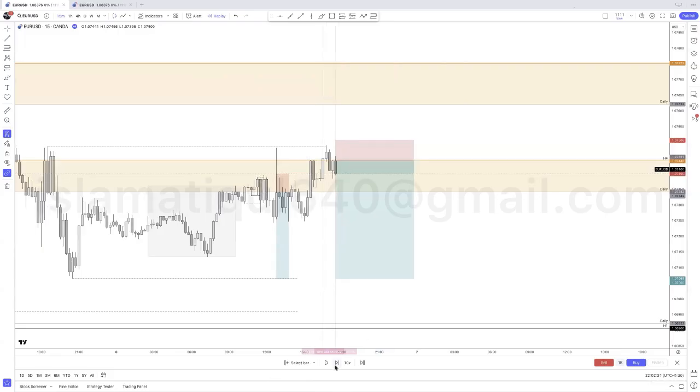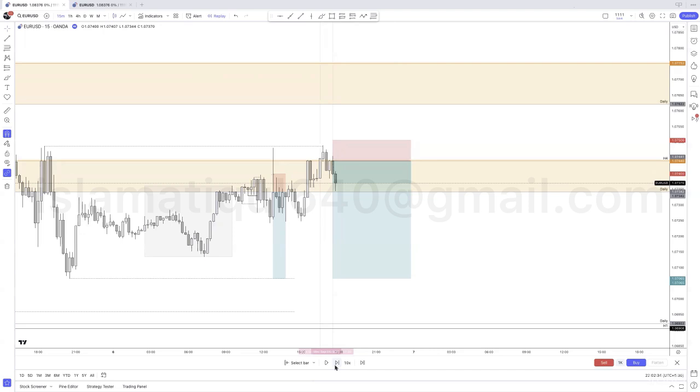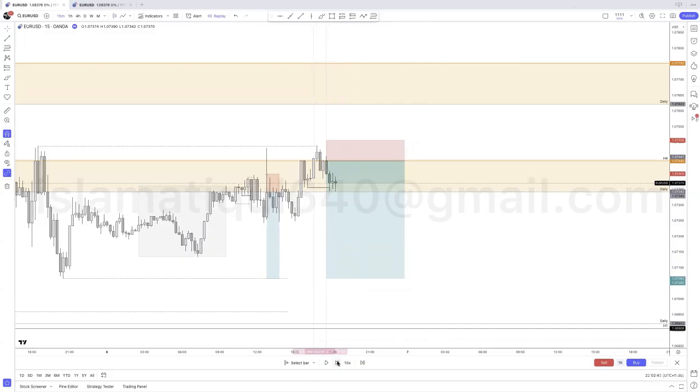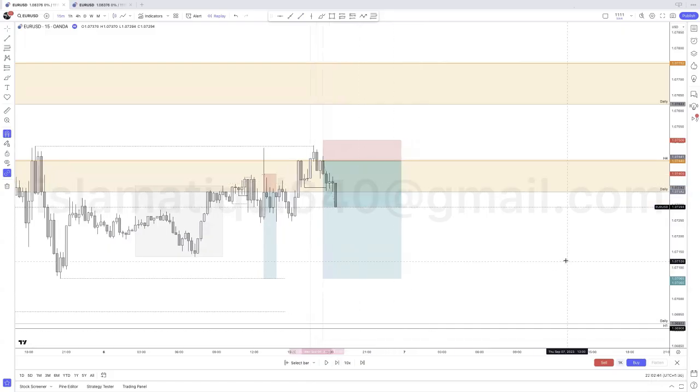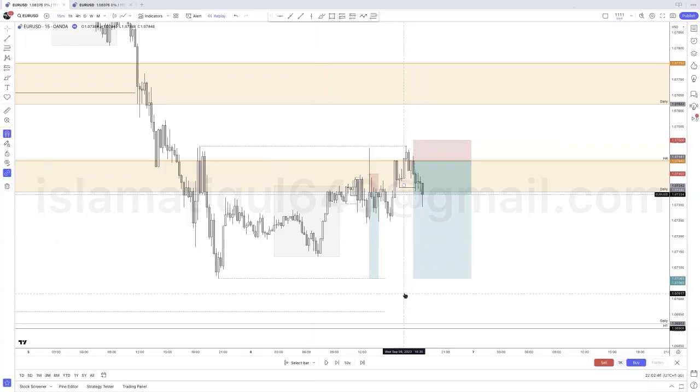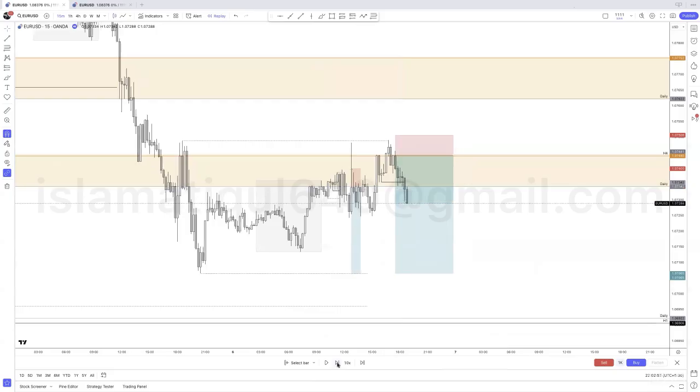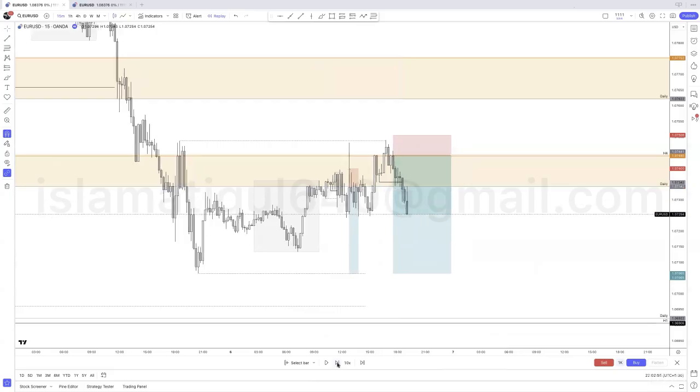Okay. Time is perfect. Coming down. If it breaks below this, I'll move it to break even. Okay, breaks below this low, I'll move it to break even. Not yet. There it is. Okay, yes. Now we could move it to break even, and I will let the rest run. Looks good. Looks good. It's coming down.